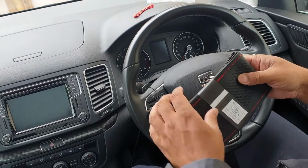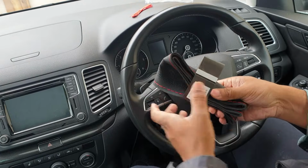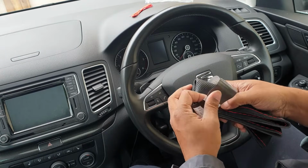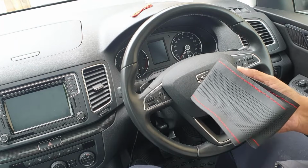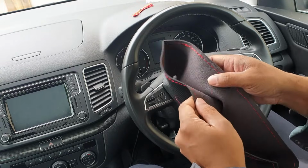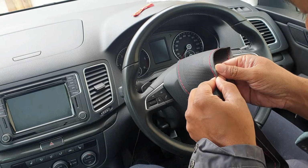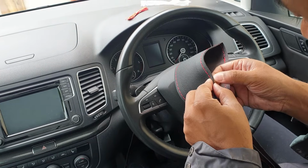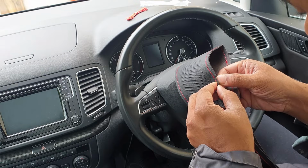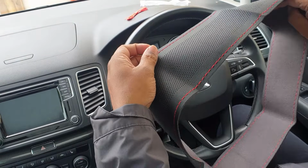First of all, I don't know if this is going to wrap around the whole steering wheel. There are different sizes, of course. So I'll just take this off. It's supposed to be leather, from what I gather, but I don't know is the answer, because this side is nice. So how much of it is leather? I don't think it is. It looks like PU leather to me. It's too good. Yeah. So I've been pretty duped on that one.